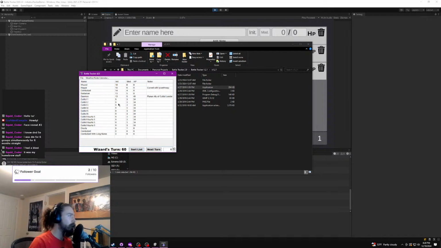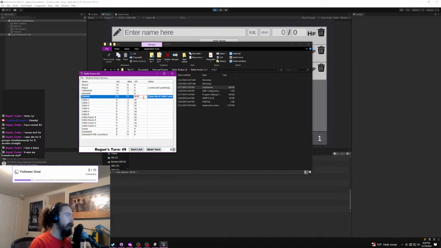But you can see if I sort the list, I can then go through the turns. It'll tell me whose turn it is. If I go all the way down, it'll tell me what round it is as well. And you can see that's a lot faster than having to manually sort the initiatives, right? But it's also a little bit limited in that you can't, say, just subtract 6 health from the daemon there.